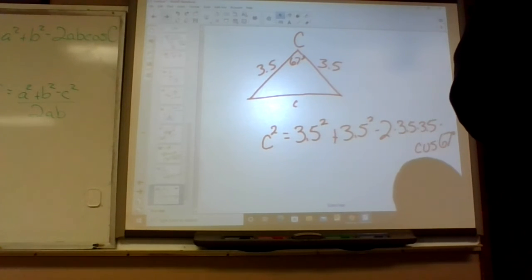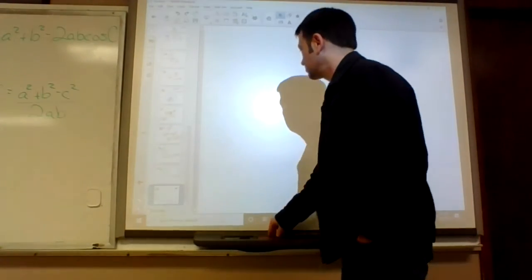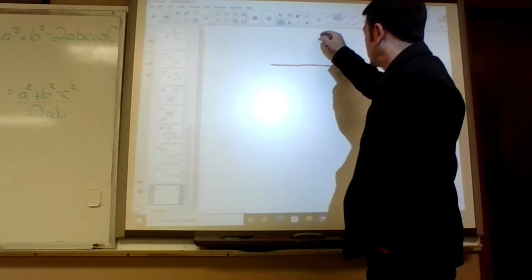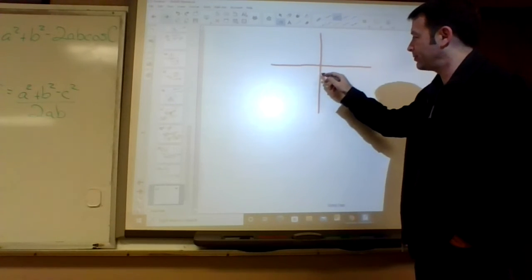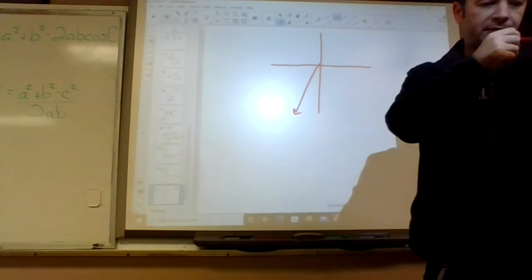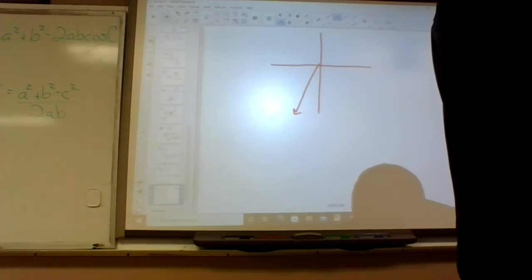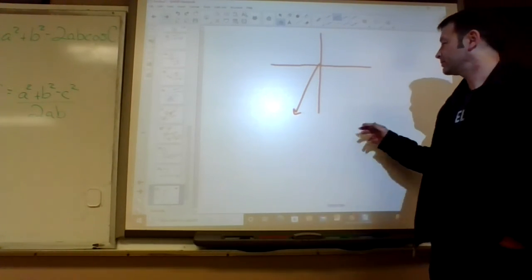Number 10. After leaving an airport, a plane flies for 1.5 hours at a speed of 200 kilometers an hour on a course of 200 degrees. Where is 200 degrees at? Let's say, bottom left, hypothetically. Southwest. Okay, yeah. Remember 0 is due north, so 180 would be due south. So 200 degrees would be just about right there. If you're going 200 kilometers an hour for 1.5 hours, how far have you traveled? 300 kilometers.